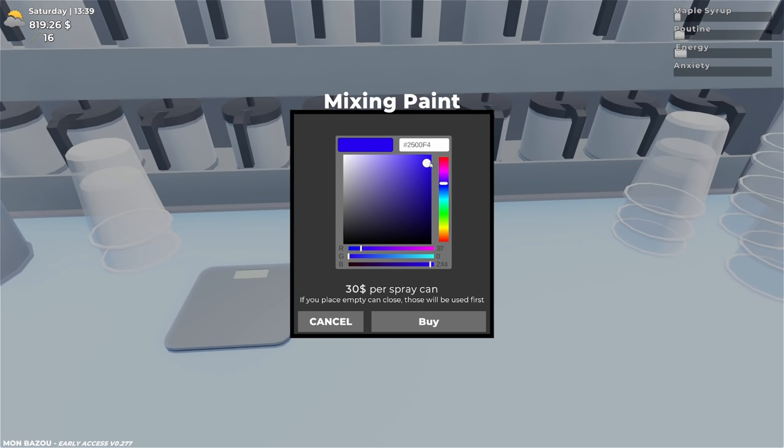That's purple. I really am stuck on blues lately. You know what? Let's pay homage. Let's pay homage to the color on my Satsuma in My Summer Car.